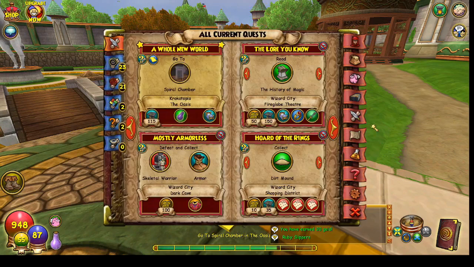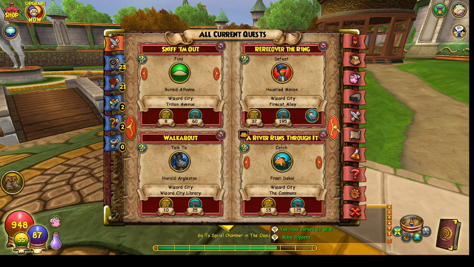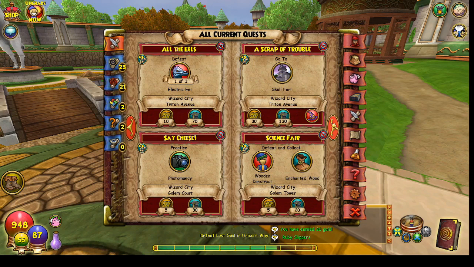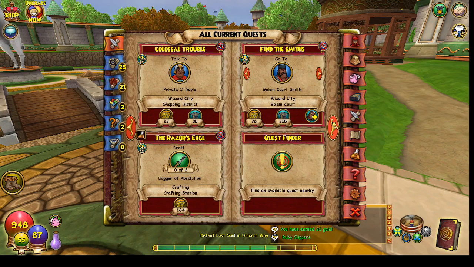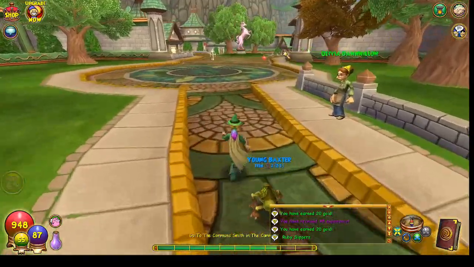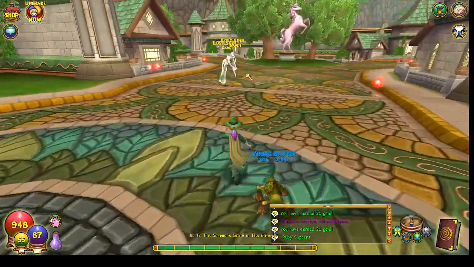Okay, so now, let's see, we have that. Trying to see if there's anything else that I need to do here in Unicorn Way. I need to defeat some lost souls. And then I've got to find the smith, which I already know where that is. Let's go ahead and just do that part right fast and get the lost souls and the smith out of the way.